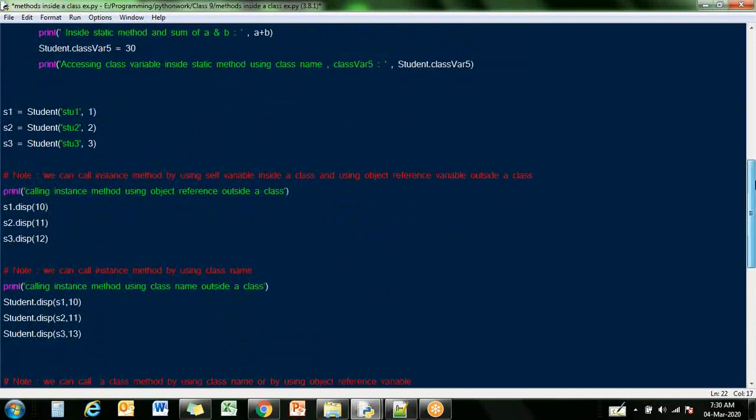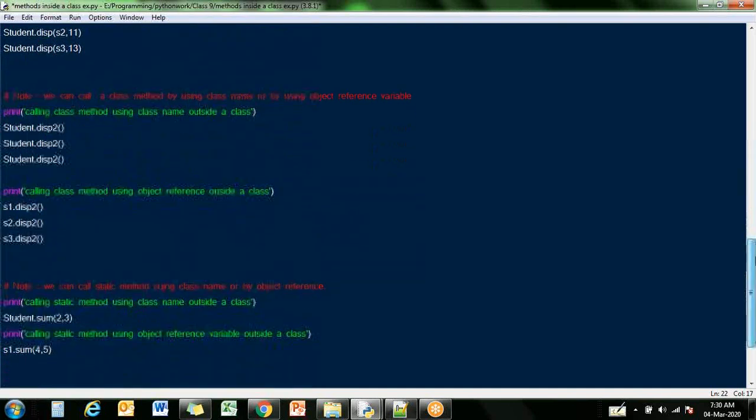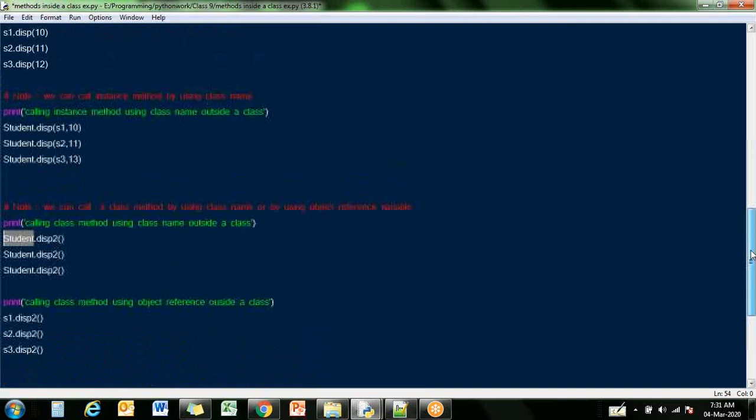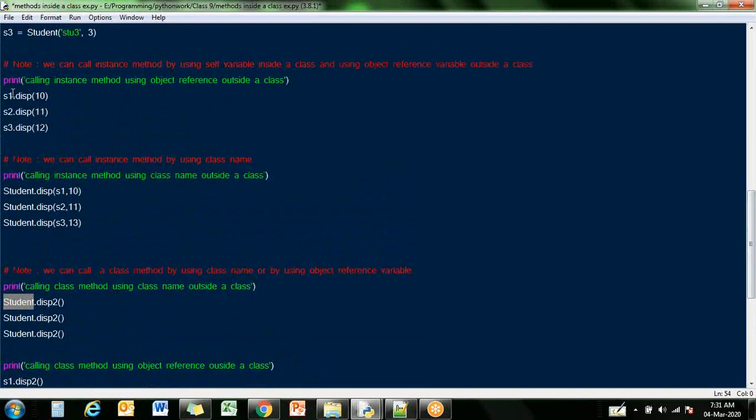So while calling that method, we don't need to pass any arguments, because Student will be automatically passed, since this is a class method and we are using the class name. Same logic as the instance method: we use the object reference, so we don't need to pass it.